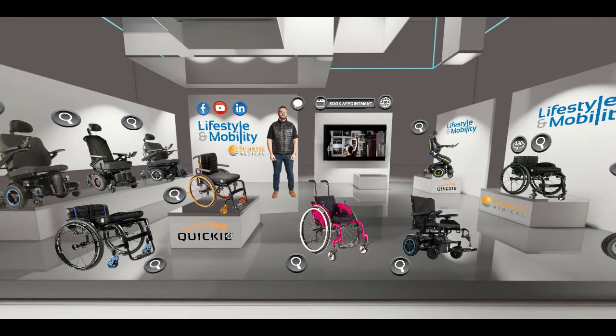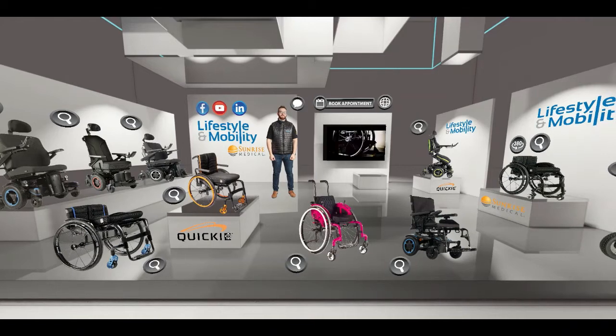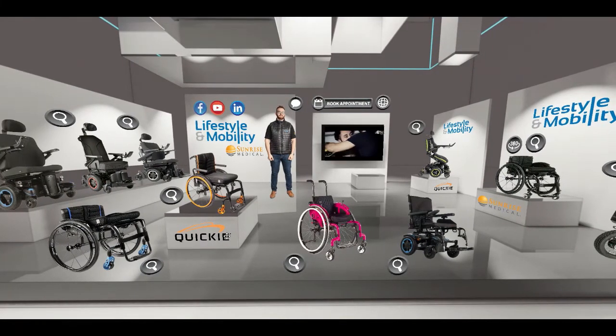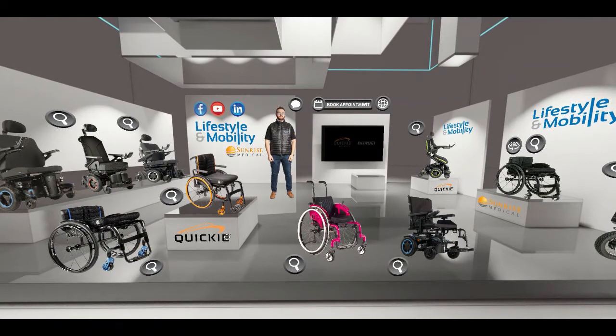So the way they work is that we would come out to you and get 360-degree panoramic views of your showroom, and then the products within the showroom can be made interactive in the same way that these ones are, which I'll show you in a second. And you can also include new products in the way that we have here as well. So we'll just start by explaining what some of the different interactions are.